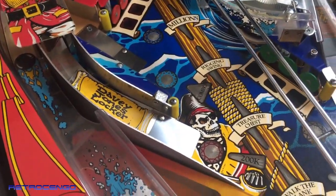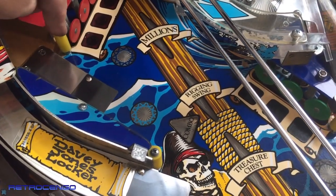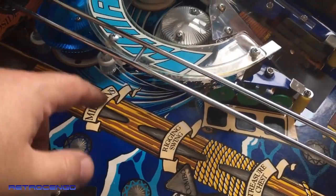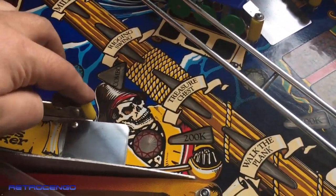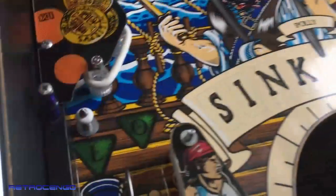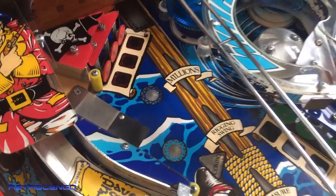I also want to tell you guys, when you do something like this, go ahead, lift the playfield up and tighten all the screws that hold post targets like here, here, here, and the little one over here. This one was really loose, so that means if the ball hits this one and it's loose, then it will wobble left and right, up and down, whatever, and at the end it will destroy the wood on the playfield. So tighten everything, not break it, but tighten so nothing is loose or floppy. I went through and secured everything so nothing is wobbly, it just sits perfect. That's something that I love to do. Everything is just tight and neat.